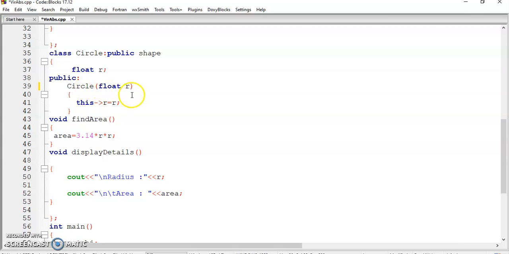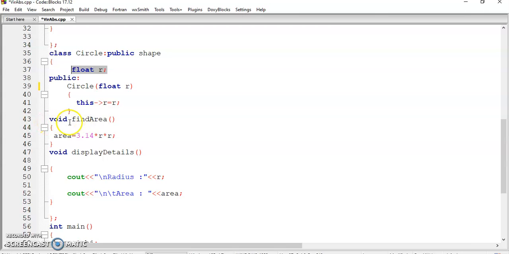Circle is my constructor, and as the parameter name is the same, float R, which I am passing to Circle, and here also I have defined R as a data member, so I can access this R by the this pointer. So this pointer R equals R. I can access the private variable of the class with the help of the this pointer.